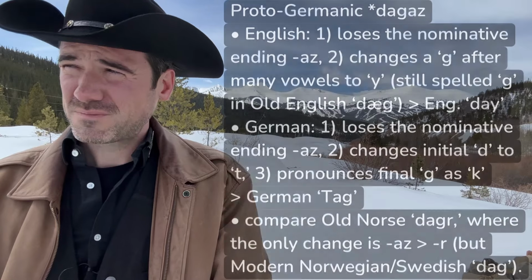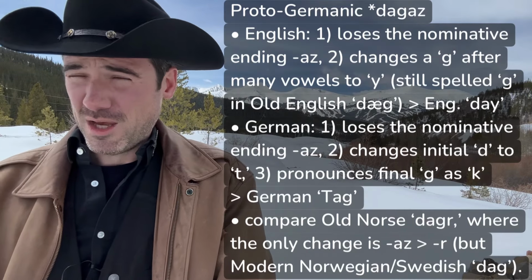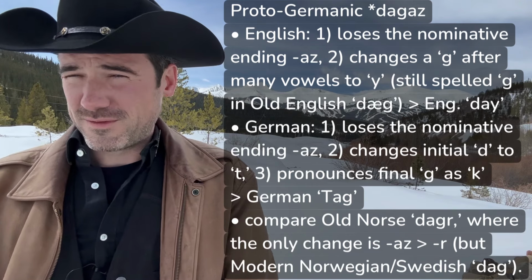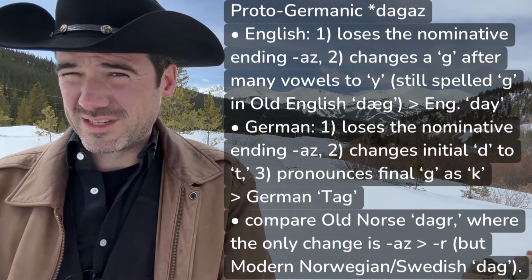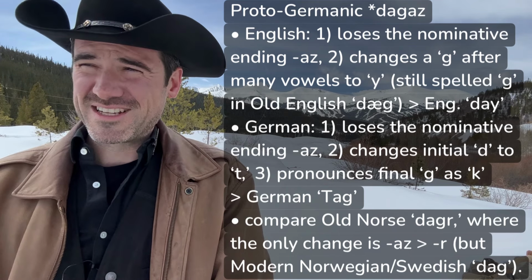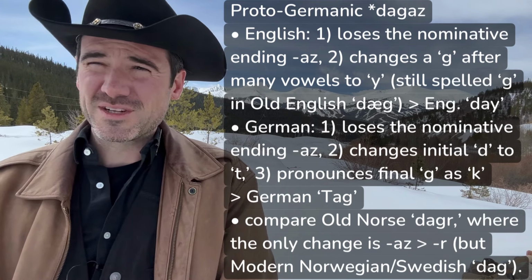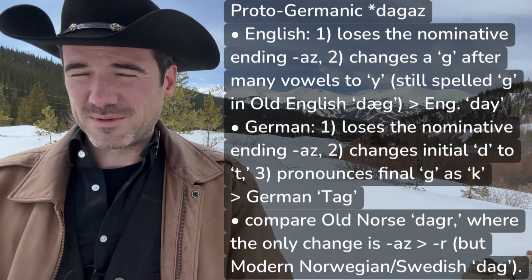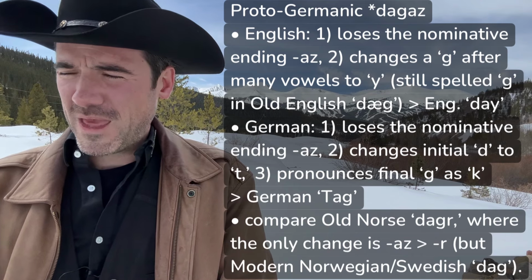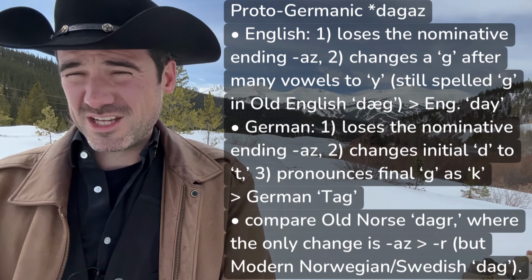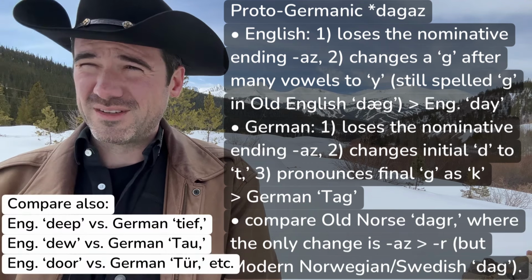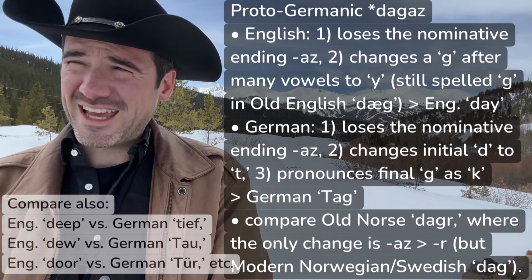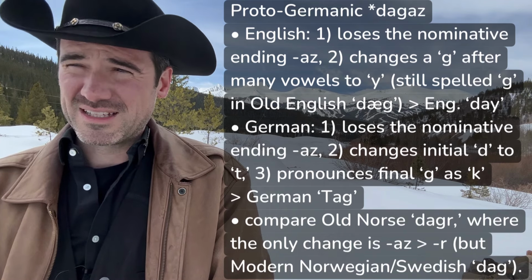German and English. German Tag and English day both come from the same word, dagaz, in Proto-Germanic. Both of them have dropped that -az, that grammatical nominative singular ending. And English has changed that G into originally kind of a glide, a Y, dæg in Old English, and finally just as part of the diphthong and the vowel root. German, on the other hand, has taken that D, turned it into a T. This is a routine thing in German, the High German sound shift, and has undergone final devoicing, so the old G is a K when it's at the end of a word. That's how you get Tag.